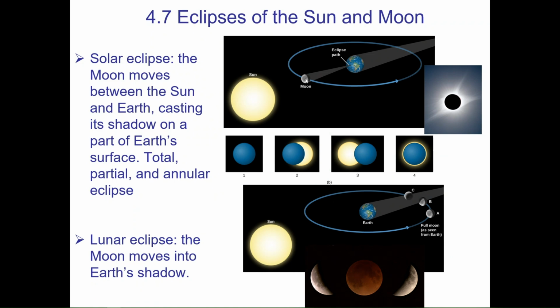Unfortunately, only in certain locations on the Earth can you observe the total solar eclipse, because only when the moon's shadow is casting on the Earth can we see it. And you know the sun is moving, the moon is moving, the Earth is also moving at the same time. So the totality won't last for a very long time, typically only a few minutes.